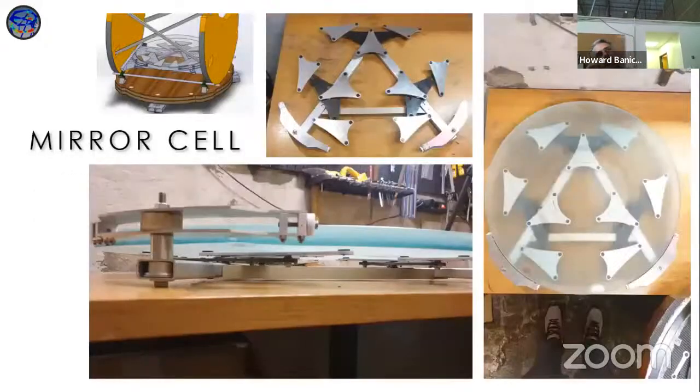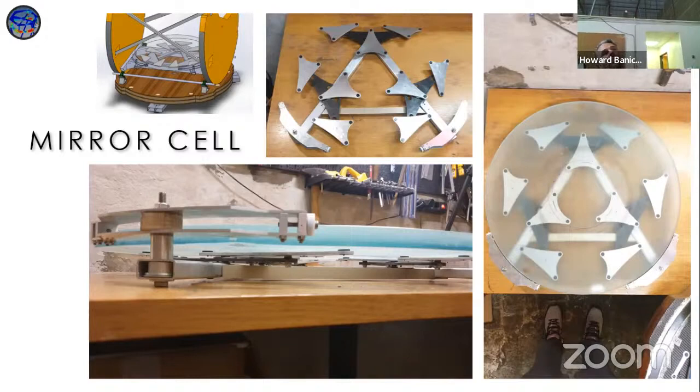The other sub-assembly that we finalized is the mirror cell, 27 point. It is pretty low profile. I'm using, I think, something that you discarded some time ago when you were talking about yours, but we're using bearings. I don't have a picture, I can't remember what it is. It's not a ball bearing, it's another one.